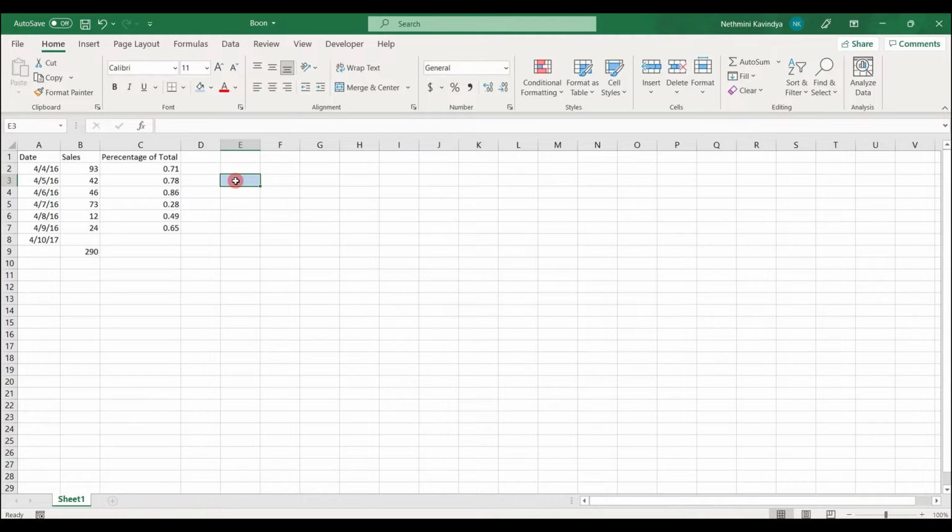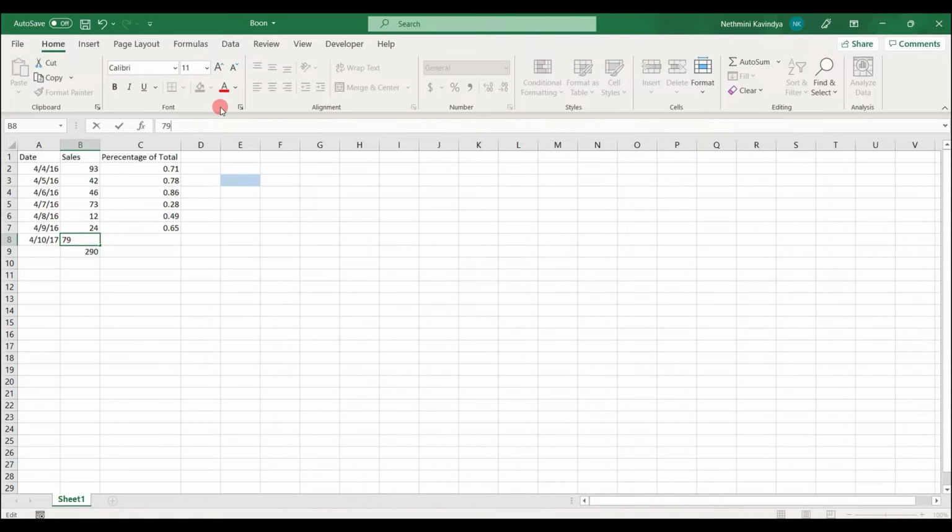Let's insert some content into a cell. Suppose I need to add some details on this sales details on 10th April. So I'm going to select the cell that I want to enter the content in and type like this. Now you can see it appears in the cell and in this formula bar as well. There you can also enter or edit content like this.